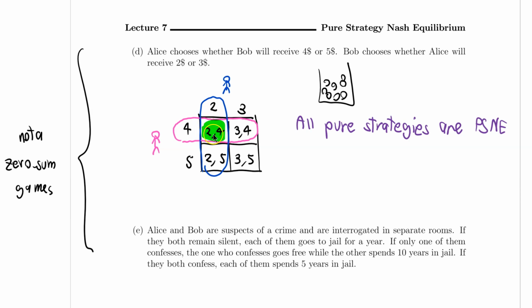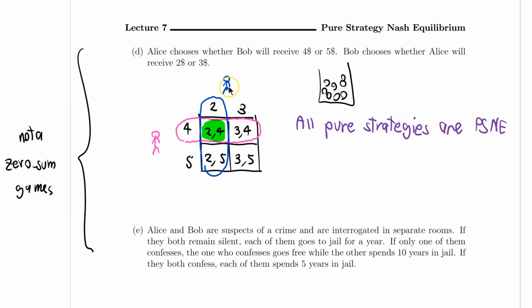Now, this is a pure strategy Nash equilibrium because if Alice were to change her mind, notice how in the earlier option she gets $2. Alice gets the first number, Bob gets the second number. If she changes her mind, she still gets $2. Well, Bob gets more money, but she doesn't care, she gets $2. So that means Alice has no reason to change her mind. Alice can just say, well, I'm just gonna give you $4.